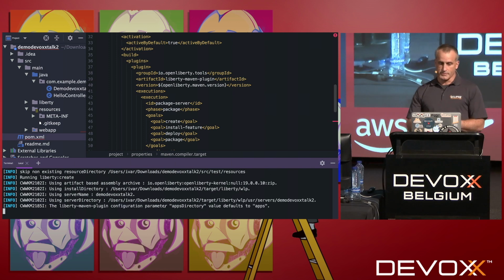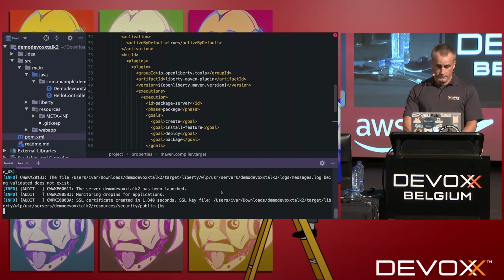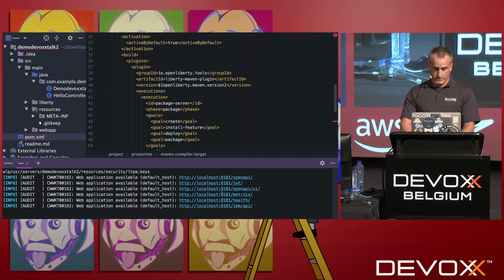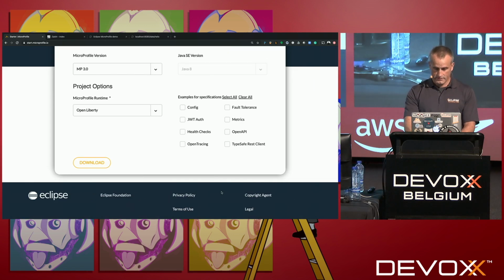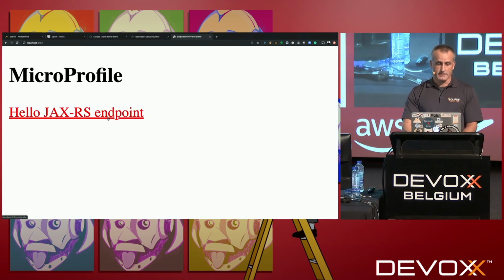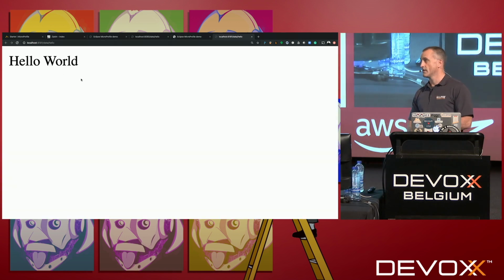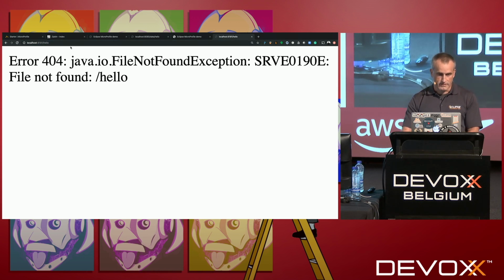So it starts up Liberty, and this one is also pretty fast. So it should be up and running any second now. There we go. So this one is on port 8181. So let's log into localhost 8181 and see it has the same Hello World endpoint. So let's start to add health checks to this application. And by default, from the MicroProfile, I have, oh no, it's not hello. Sorry, it's health.